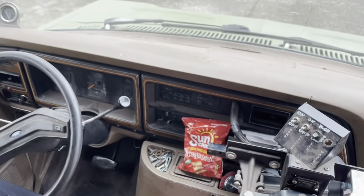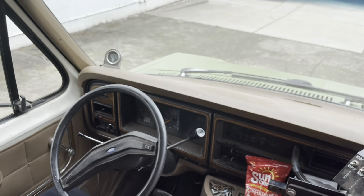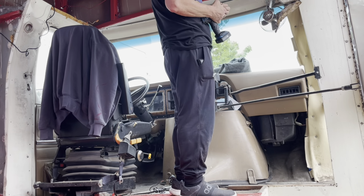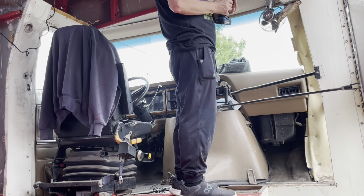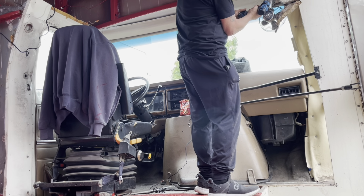That's when I want my rear view, well, my backup camera is what it's actually called, but I'm going to be using it as a rear view mirror, basically. So, let's get to work. First of all, let's get rid of this fan. We're not gonna keep it, so let's get rid of it. It's all broken and old anyway.